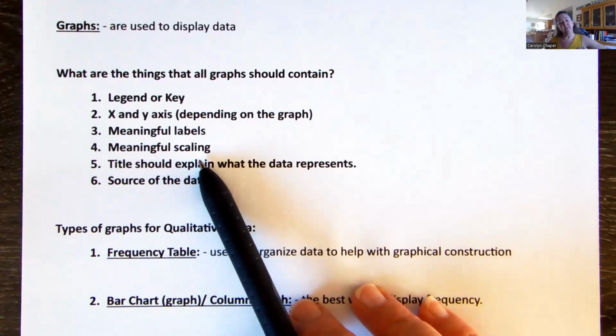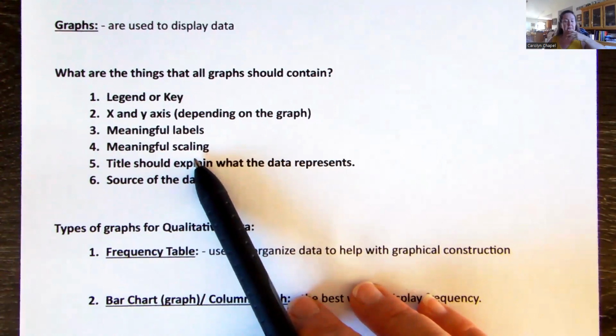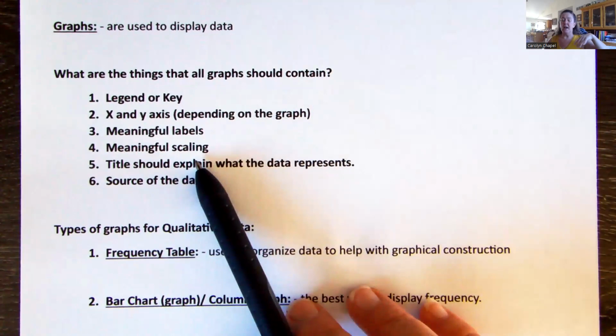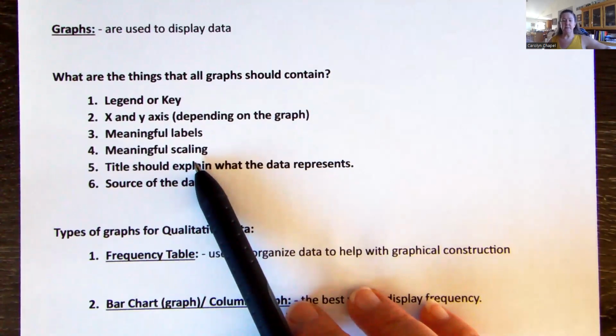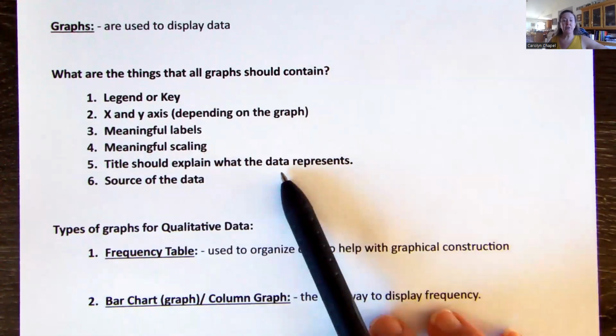You do not want to have a lot of empty graph space, although you do not want to be misleading. So we'll talk about misleading later in the chapter, and I'll show you some examples of some misleading graphs, just so that you are aware that it is very easy to make a graph somewhat tainted.